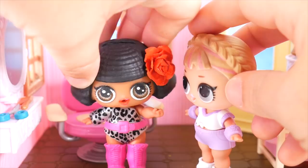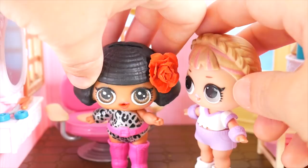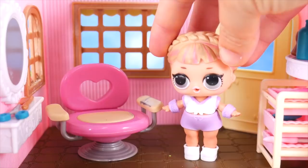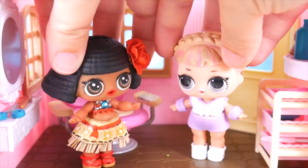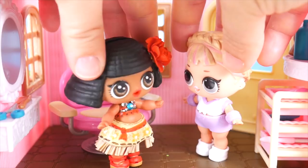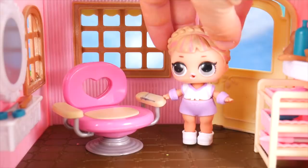Well, almost. I don't exactly have my costume on. Do you have some place I could change? Yes, right back here. Oh, thank you. I can't wait to see how Diva looks as Moana. Here I am. Whoa, Moana, is that you? Do you really think I look like her? Just like her. The outfit is perfect. Oh, I don't want to be late for the party. See you, Sleeping Beauty. See you, Moana. I mean, Diva.